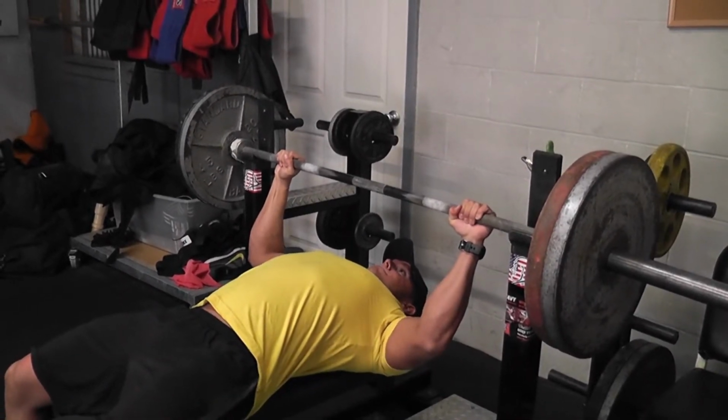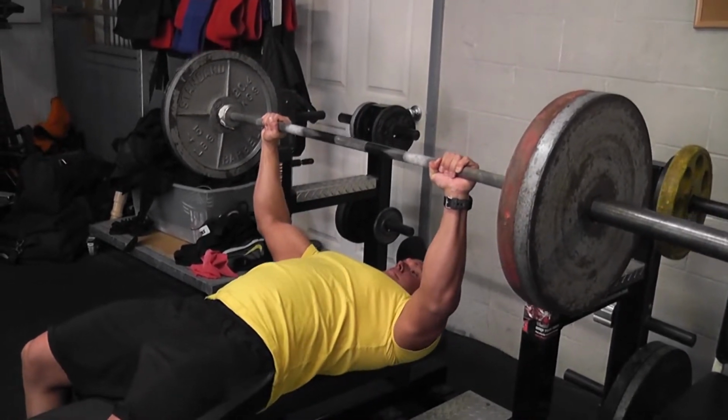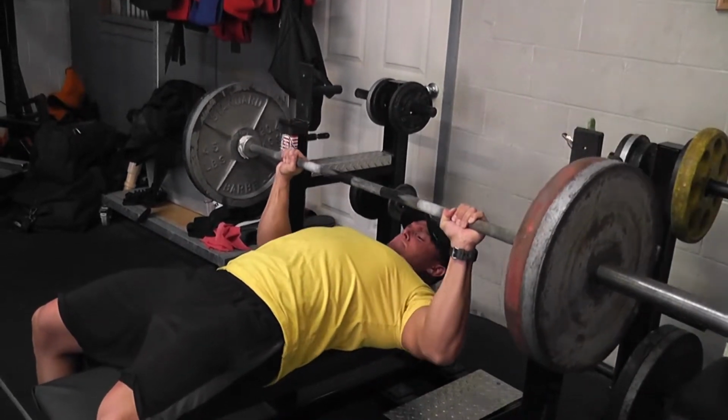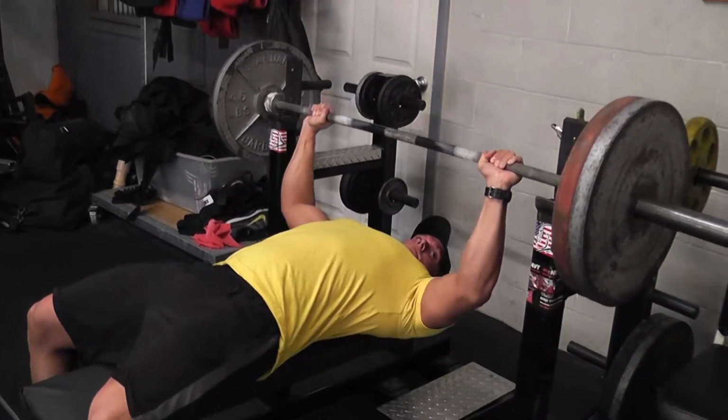Here we are training for some strength in our upper body. We're going to do some bench pressing, what's known as a push-pull, and then we're going to finish up with a push-pull variation for hypertrophy training that I'm going to show you guys.